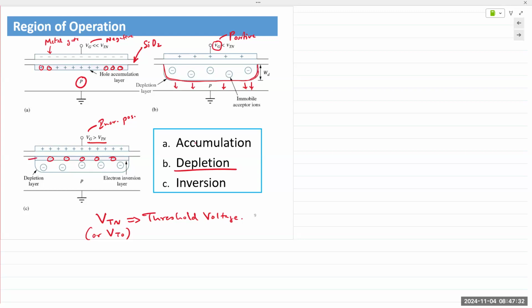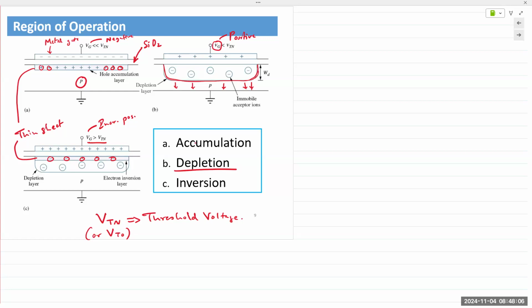This region is the same size as this one. Okay, so now we have negatively charged electrons that are free to conduct electricity, they are free to conduct charge. And now at this point, the device has created a channel, or we have created a channel in that device by applying an external voltage.